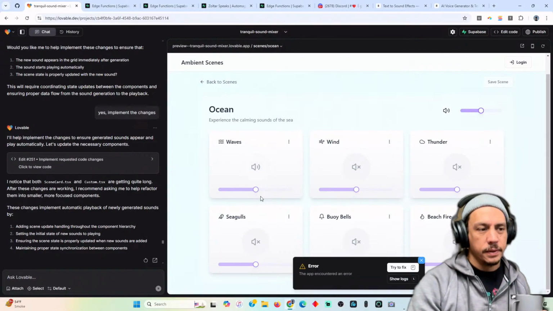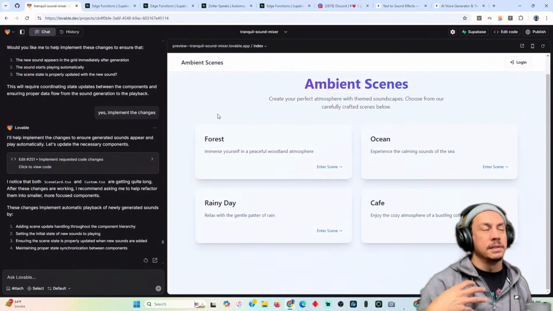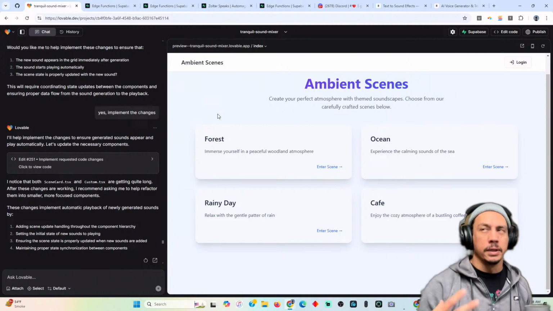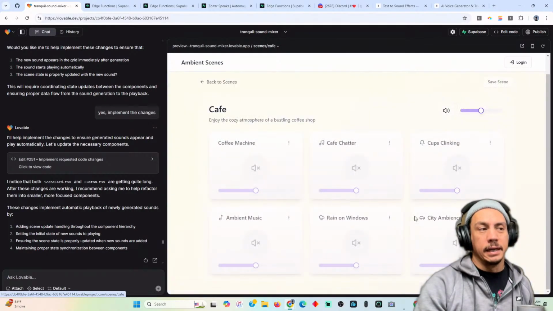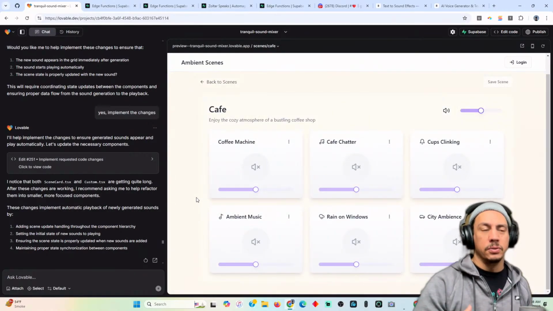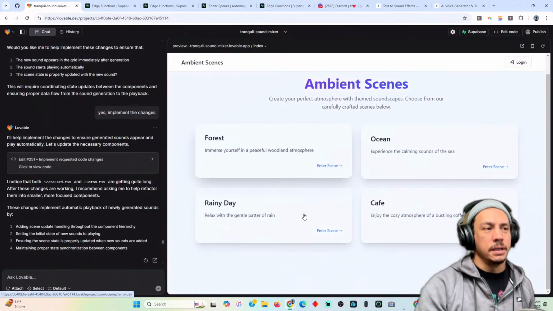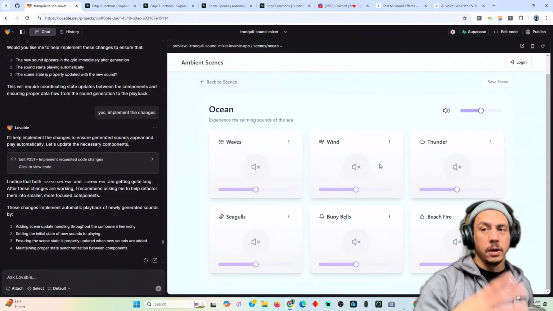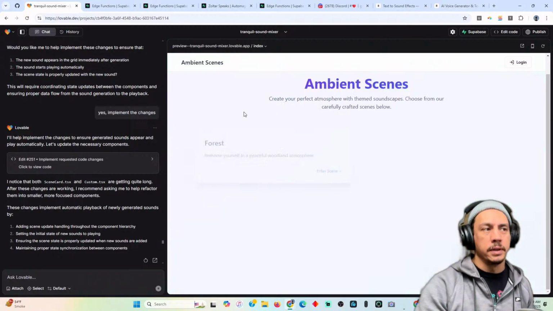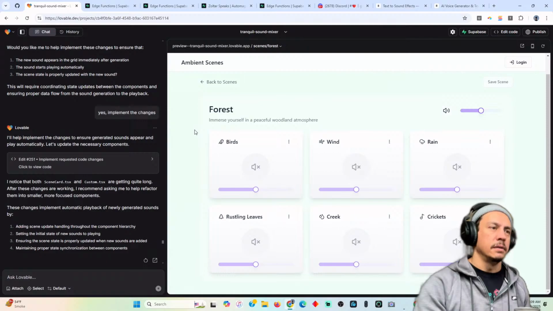Let's see, does this one work? No, they all break. So these projects, not as a result of Lovable, but as a result of my own lack of organizational skills, broke previous projects. Again, something I need to get better at, because clearly I'd love to be able to revisit some of these and not have to rewrite the code or fix them every time. But just finishing with what you could do with this one, you can create any of these scenes, or I could have preset ones and people can explore them. So it's like different mood boards, like a forest scene, immerse yourself in peaceful sounds.